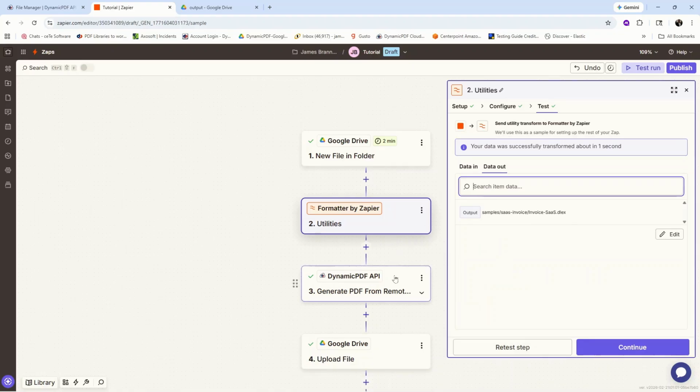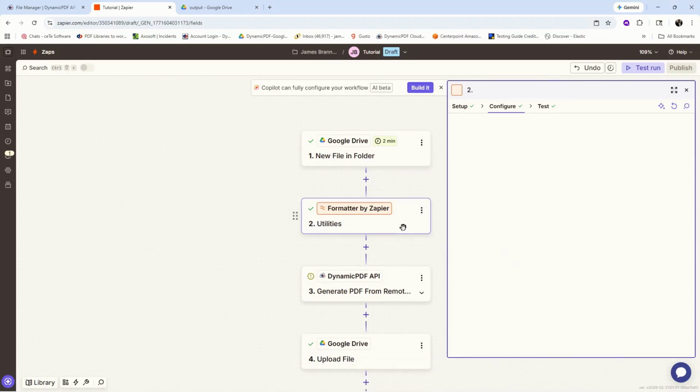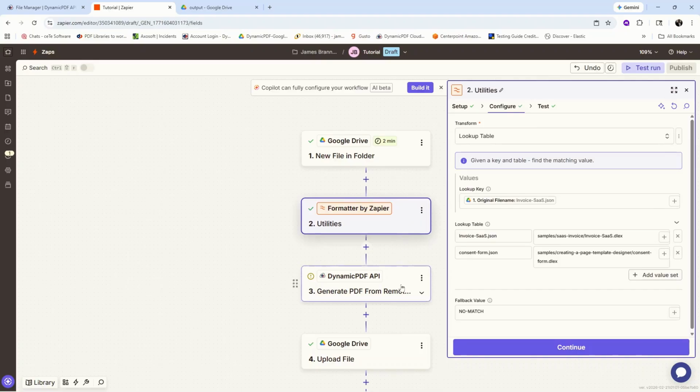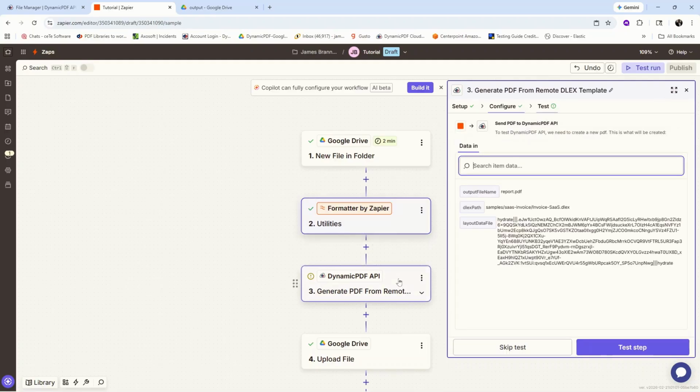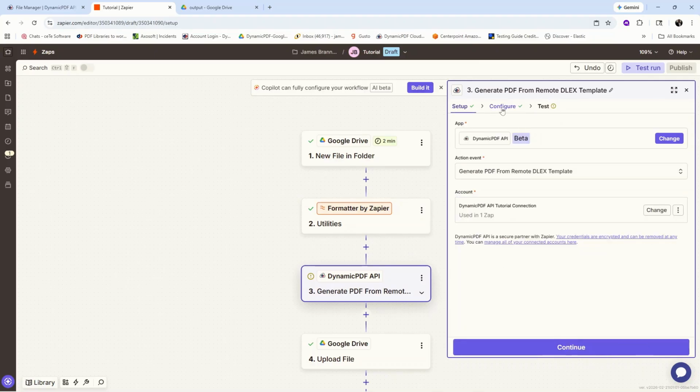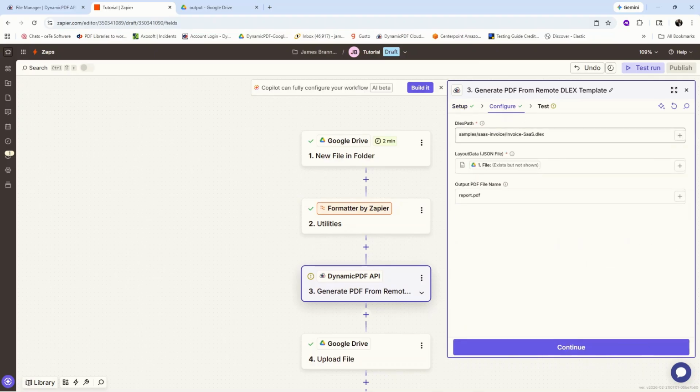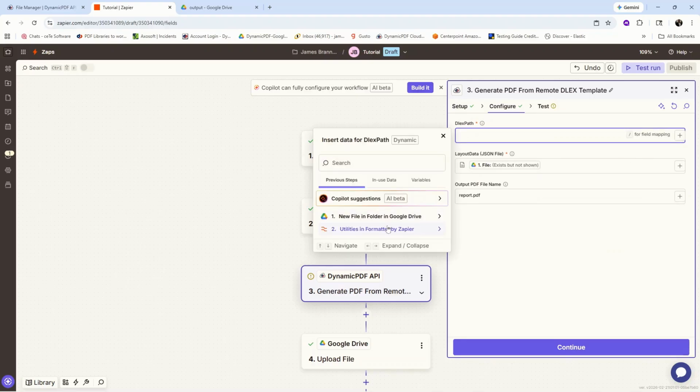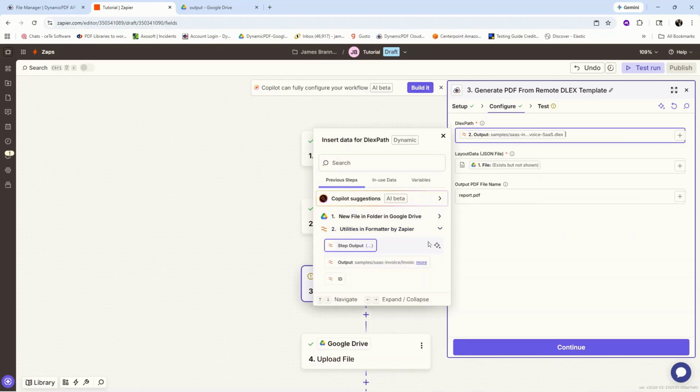Now let's change the hard-coded path to the DLEX template and use the value from the Lookup Table. Go to Step 3, then go to the Configure tab. Map the output from Step 2 to the DLEX path variable.